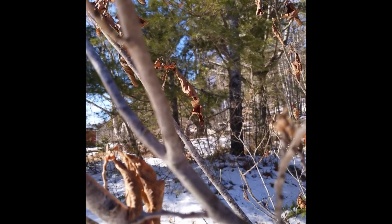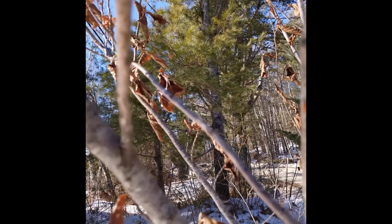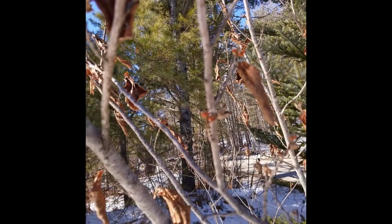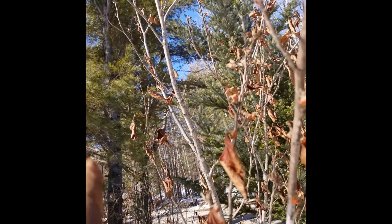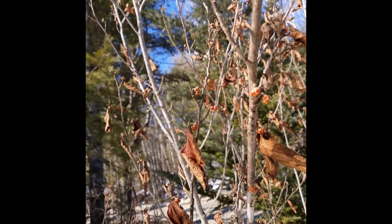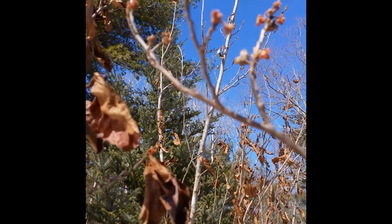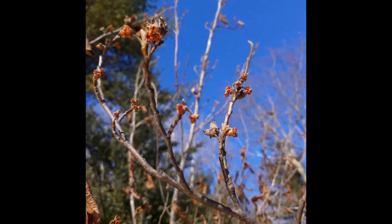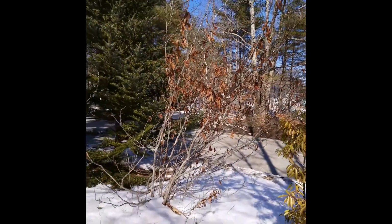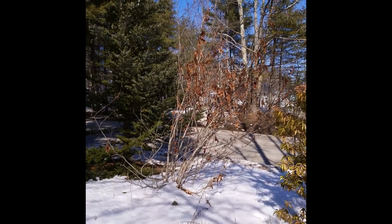February 24, and my vernal witch hazel is in bloom. Very small flowers. There's a little cluster. They're actually fragrant if you get enough of them together. Here's a little cluster. Right there. The plant's fairly nondescript, but something fun to have in the border. Because what else blooms in Maine in February?